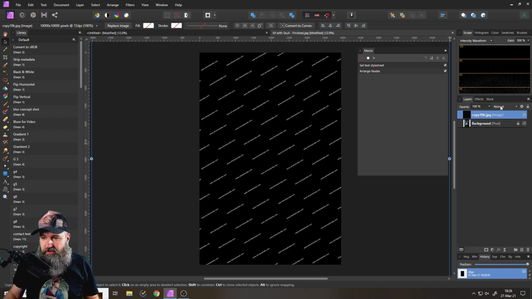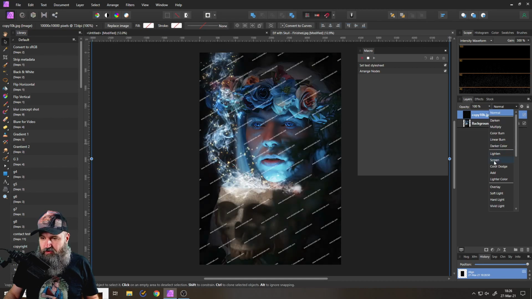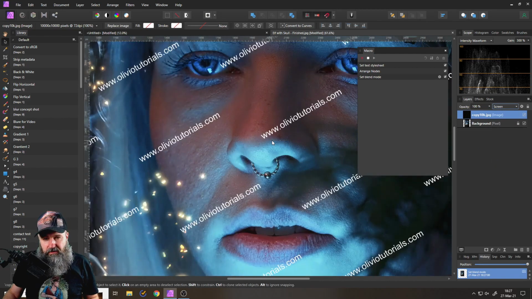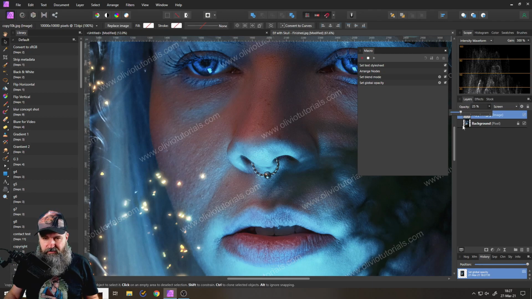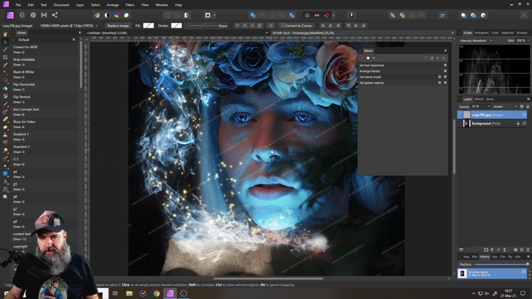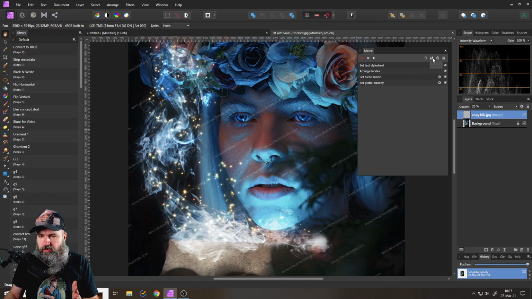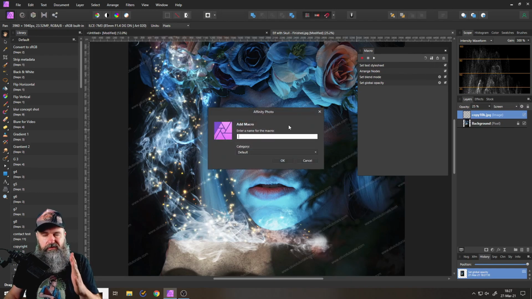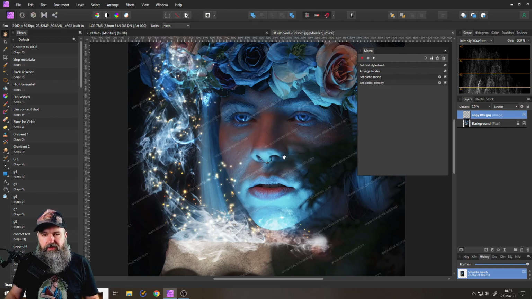Good. Next step is going to be to set the blend mode to screen and then you can leave it like that, but I find that to be a little bit aggressive. So I would say let's set the opacity to around 25%. So this is a little bit less obtrusive when people want to look at the picture. So this is basically it. You can now click on stop recording here, and then you want to save this with this button here, add to library, and give it a descriptive name so you know what is going on. Call it copy 10K, for example, like this. Okay, good. So we have saved this now.